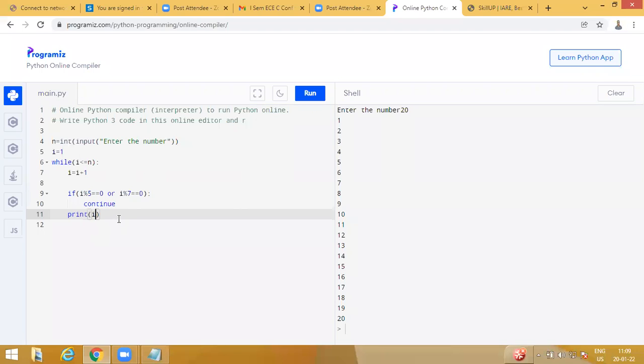Where we have to write the print, we have to consider that also. If we are writing the print before the if, there is no use. That print statement will be executed without any condition. Suppose I'm entering 20.